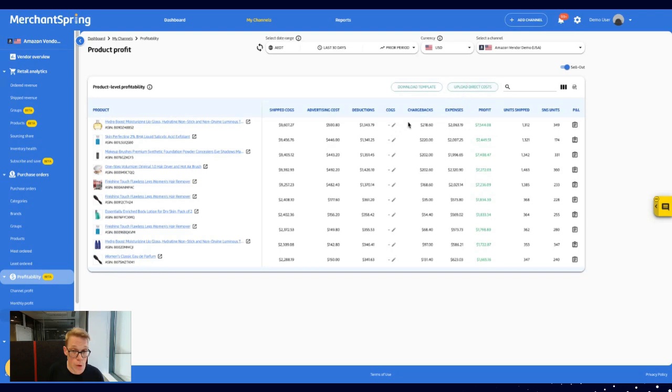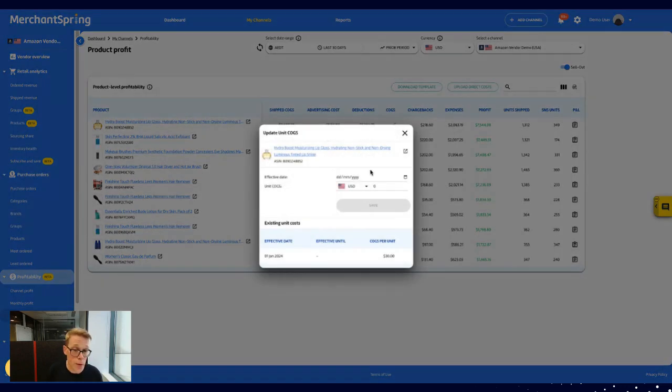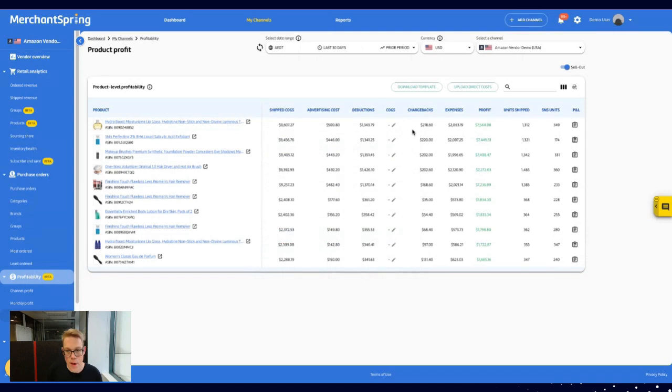Again, you can use the upload, or you can use the manual entry by entering the effective date and the unit COGS. But as you can see, in this instance, for sellout, we are not asking you to enter a vendor code. Now, keep in mind that when you do enter a vendor code, that will kick off a whole series of processes in the background, and it could take up to 24 hours for your cost of goods to be reflected inside the P&L. So we will let you know through our messaging inside the app as well, but just be cognizant of this.